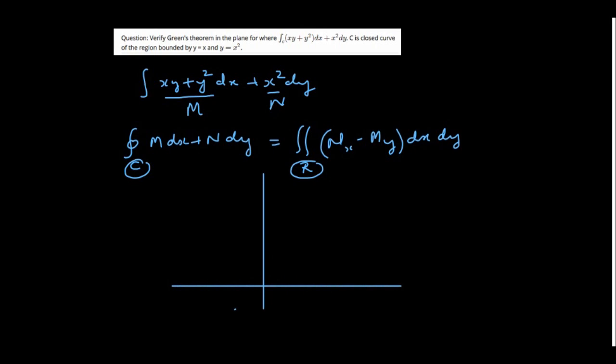and y equal to x the line that passing through the origin. So we have the axis and the straight line. So this is x-axis and this is y-axis and this is y equal to x line. And next curve is y equal to x square, which is a parabola. So let's mark the point 1 and this one. So this is (1,1), and this parabola will meet the line at (1,1). So almost draw in this way.